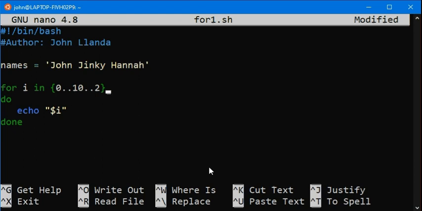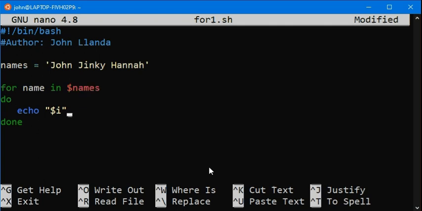Okay, and then in the for statement, the format now is we need to specify the variable name after for: for name in, okay, and then the variable we have used to store the three names, names.